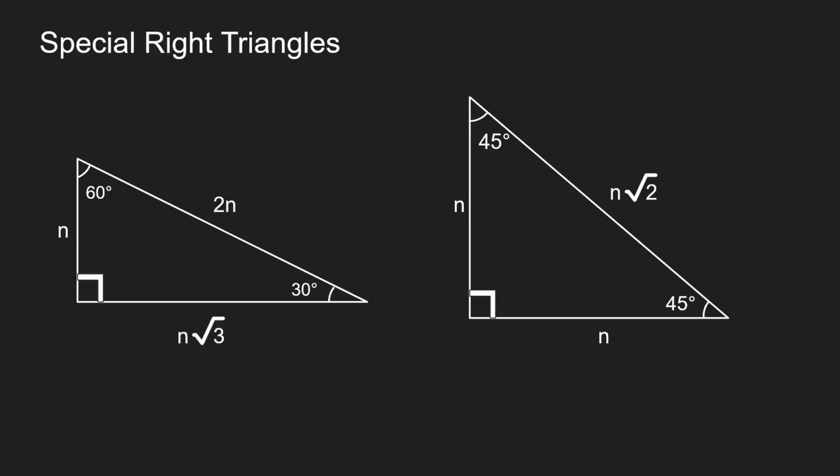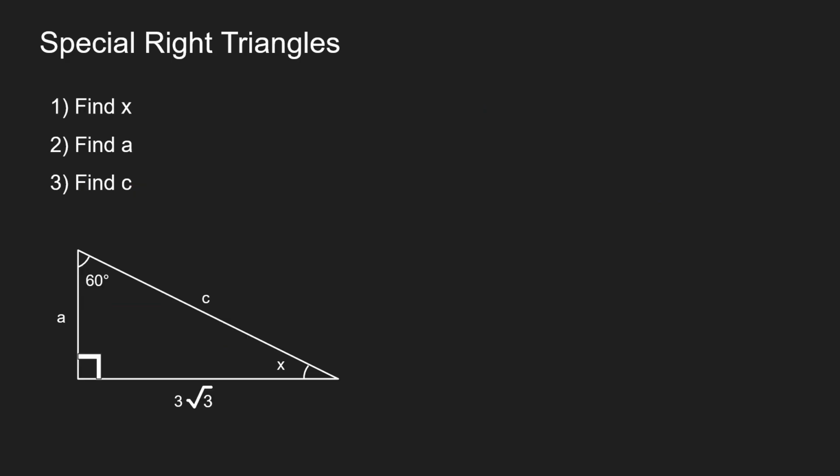To easily learn what goes inside the square roots, you'll ask the triangle how many sides with different lengths it has. The 30-60 triangle has 3 sides with different lengths, and the 45 triangle only has 2 sides with different lengths. To solve problems with special triangles, we need the reference of the special triangles somewhere.